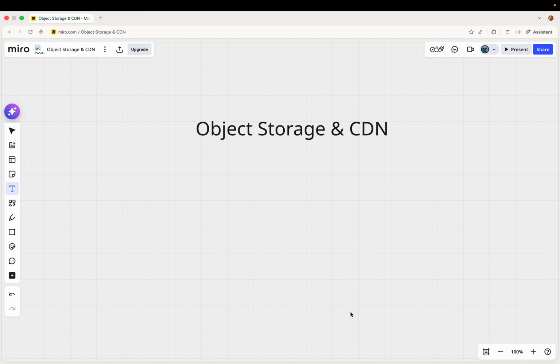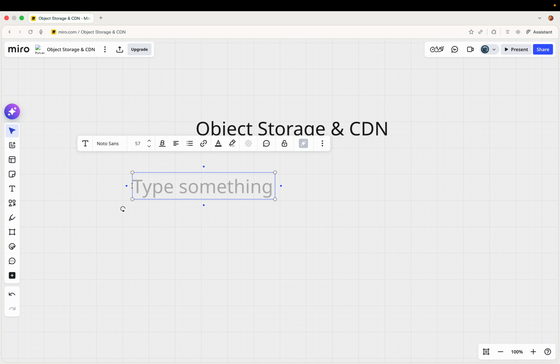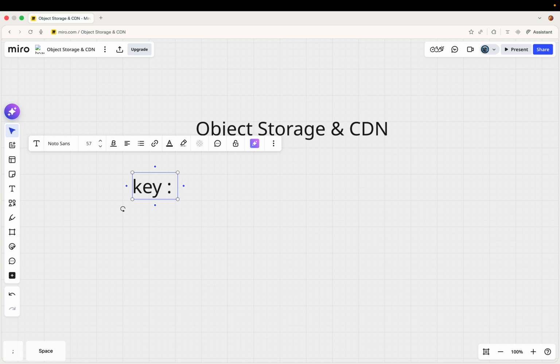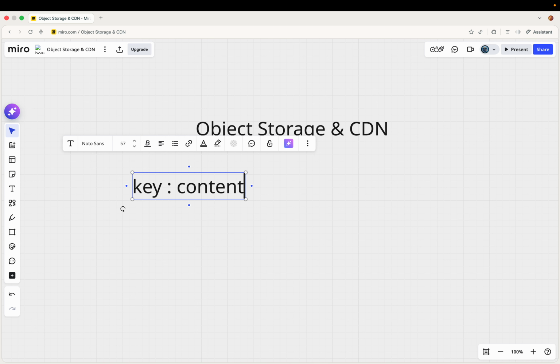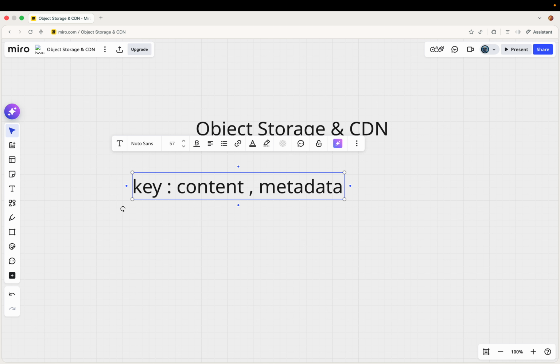So what is object storage like? Object storage stores data as objects with unique keys. Remember here, unique keys. Unlike systems with folders, it's a flat structure where each object has a key, data, and metadata. Each object will generally have a key, which is unique, wherever it is stored, and the content, which is either a JSON file or CSV file or image or something. At the same time we'll have metadata of that file. Generally some files will have metadata.